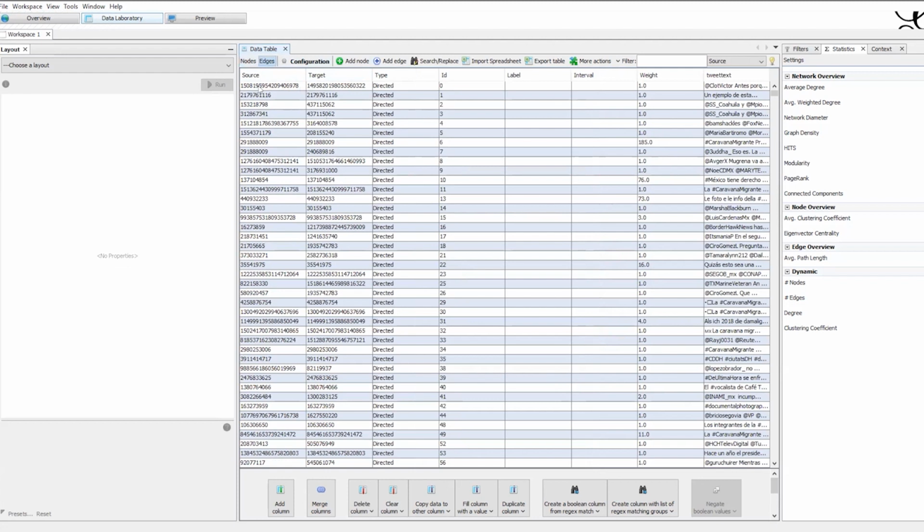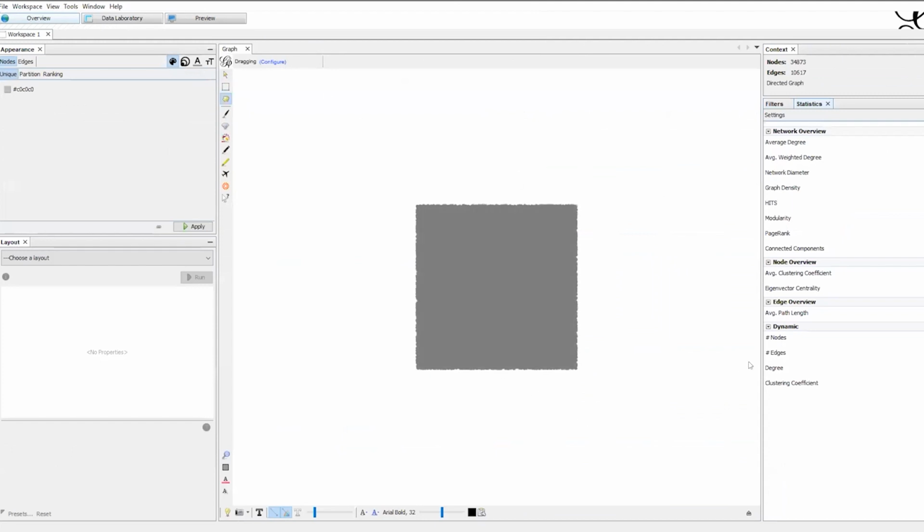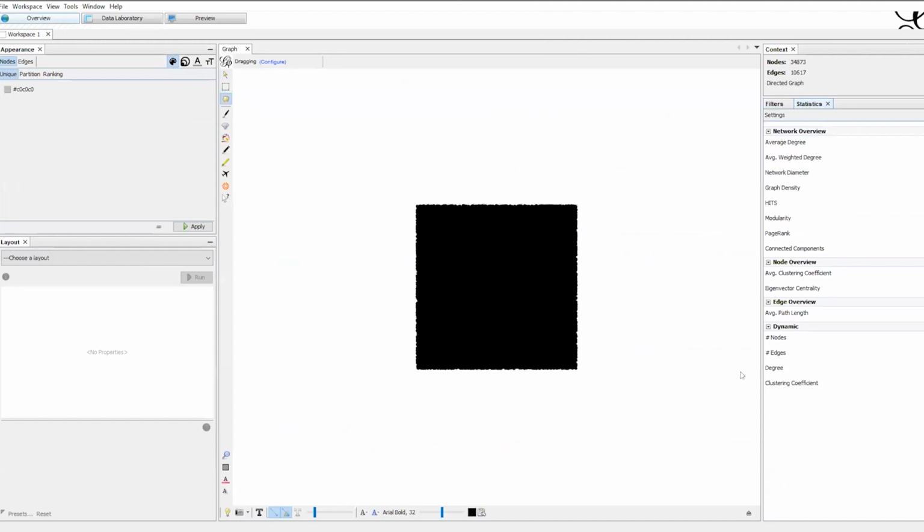Sorry, we'll see the source, the person who is doing the tweeting, and who they are trying to reply to. And you will also see our Twitter data here as well, so the tweet data. So essentially, we now have the beginning stages of our network visualization. We have all of the data that we need within it. So if we now go to our overview button here at the top, this will show us an example of our network visualization as it is now.